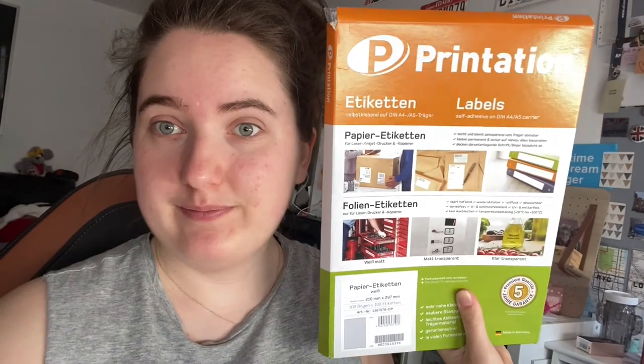I am using, well, I was using the Evergreen Goods matte white paper, but that's the one that ripped with a specific sticker. It's not all of them, but some of them just didn't work out. So I'm going to order these again. These are also A4 sticker labels, basically, but they are less expensive and like half the price, and they just work better.